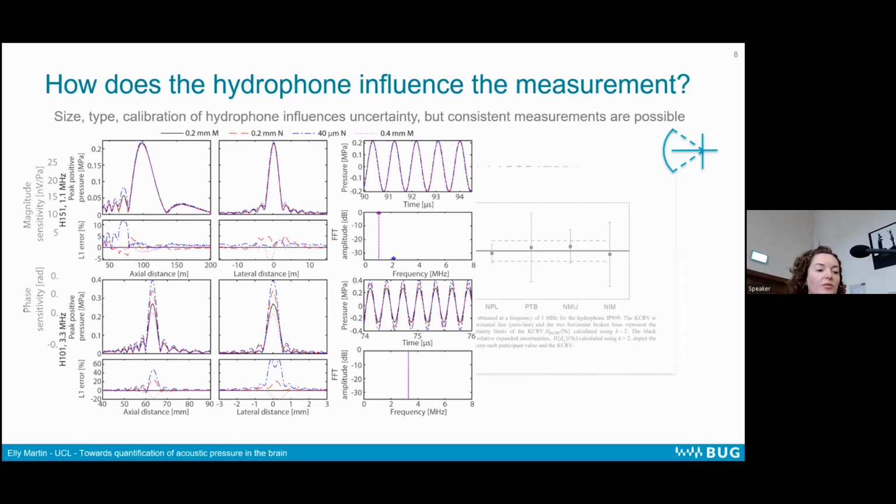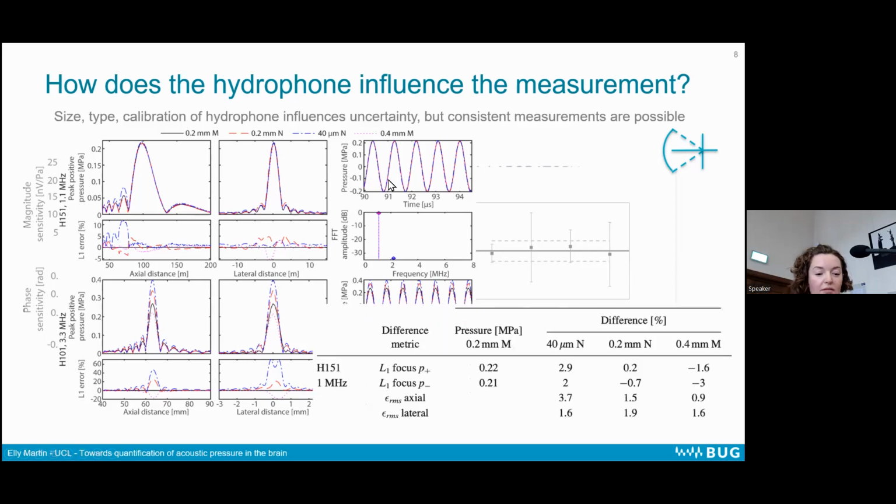All these calibrations are obtained from the same place. So we made a measurement of this field, a 1.1 megahertz field, which is a higher frequency than most of the fields that people are using here, but just as an example. If you compare the measurements made with these 4 different hydrophones, which are different types, membranes, needles, different sizes, they all come out pretty close to each other.